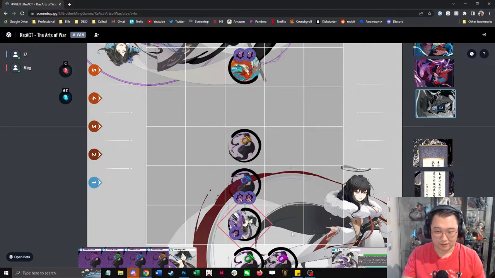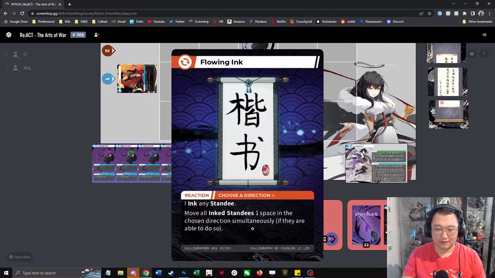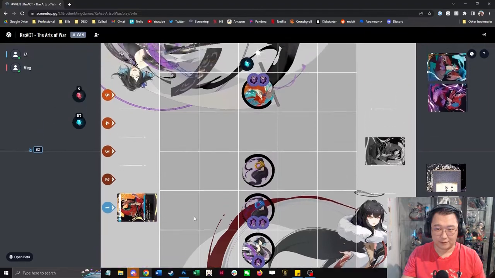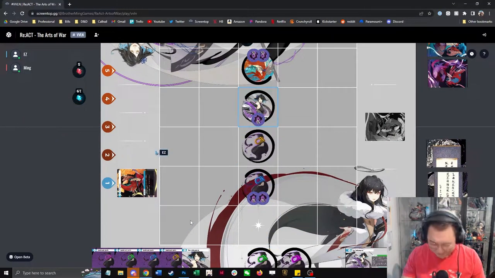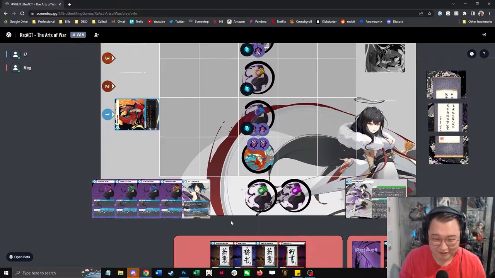We both draw a card. I'm going to progress my masterpiece, and I'm going to play Calling Step. Let's see. Calling Step. I think I'm not going to do anything. Okay, so that's going to resolve. So I'm going to pull you over like this. I'm already dumb. And then I'm going to jump over like this. Oh, I should have. Scale token in every zone that I pass through. I'm already an idiot. Yep, I should have.